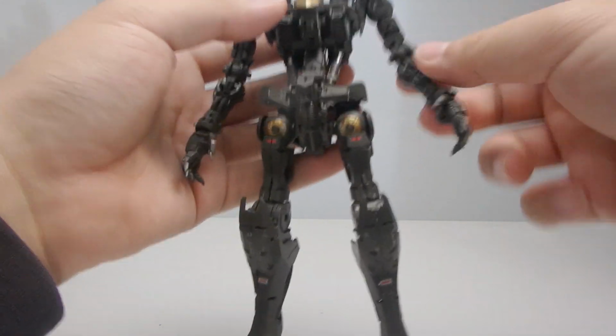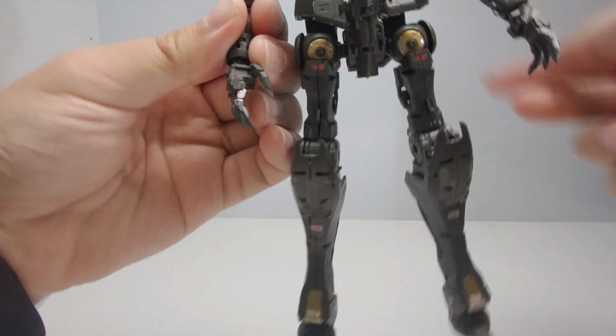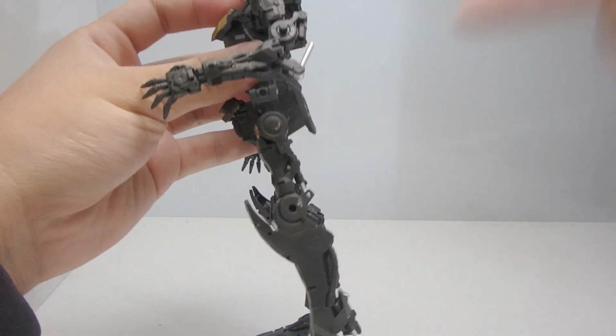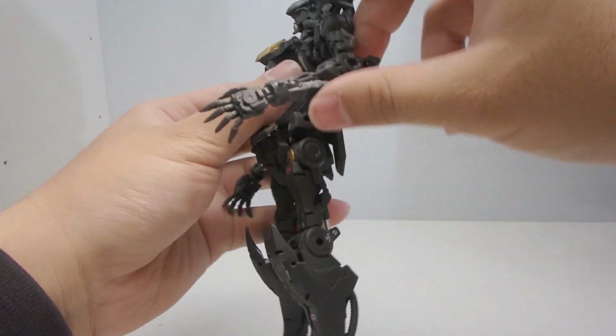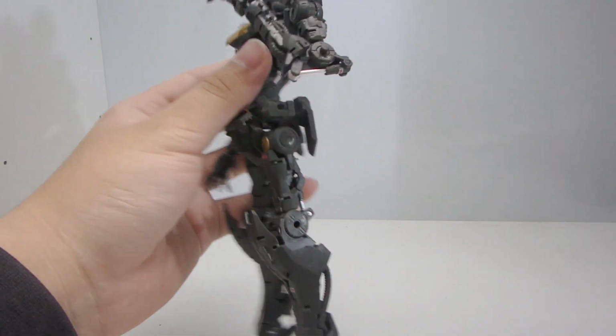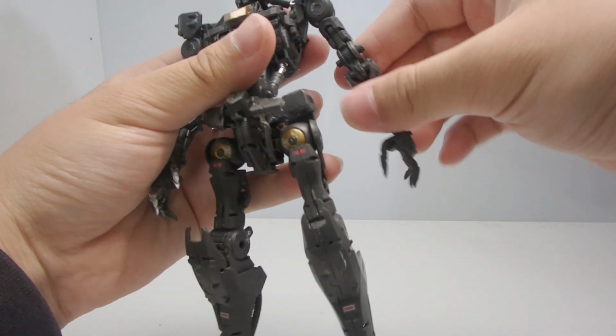But one thing I got to do if you're trying to move this thing around without the armor is the arms over here. If you bend the lower joint first, it will actually dislodge the piston over here. So what I actually advise you to do is to bend the top joint first, then bend the bottom joint, and the piston is just in there, and it wouldn't have been dislodging it.